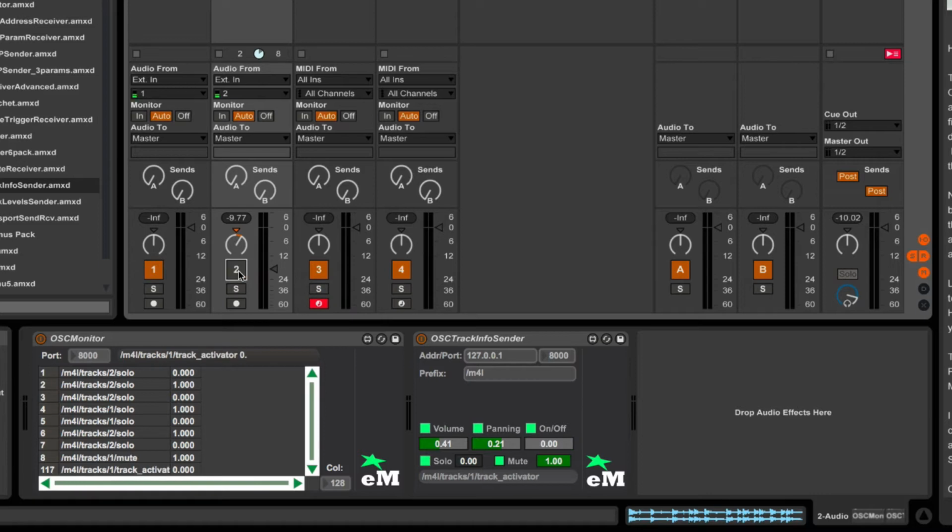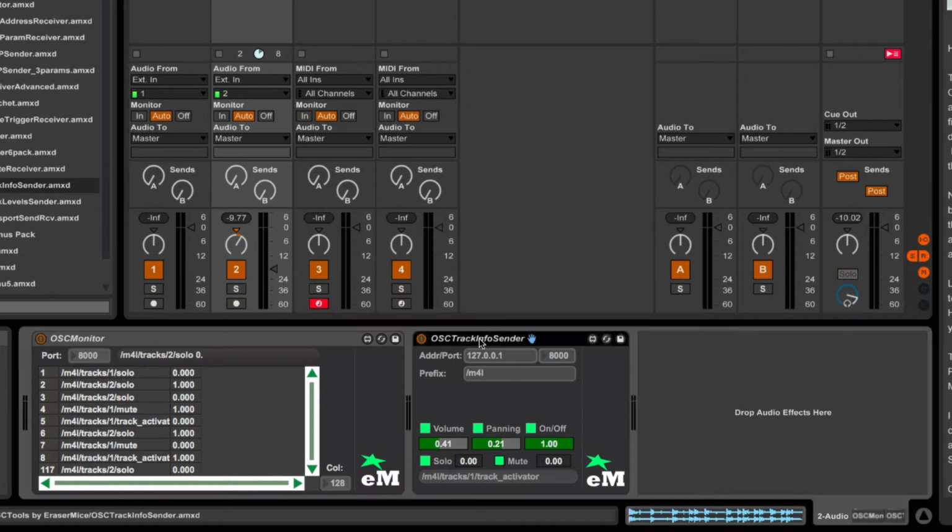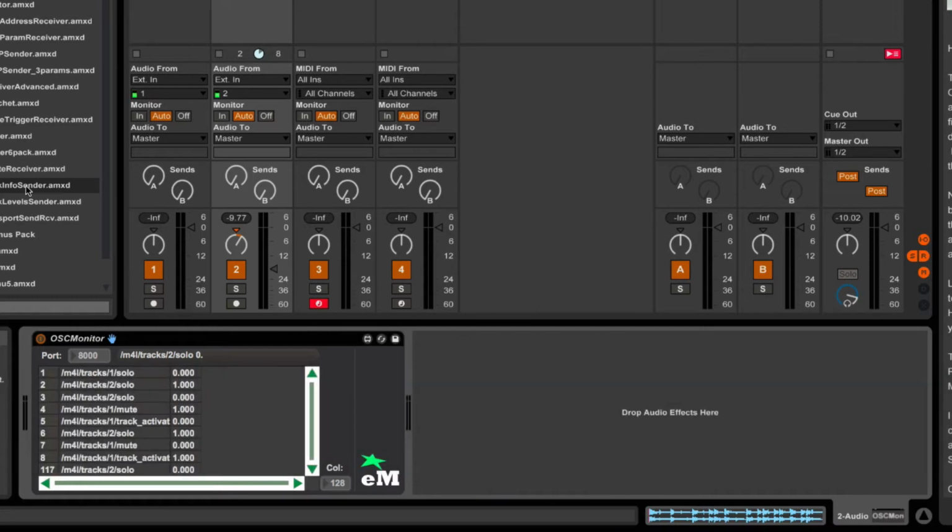This track is now muted because it's not active. So you have this kind of combination of things. You can respond to all these sorts of things on your OSC receiver, say if you wanted to turn off a certain clip or a certain effect, based on what is going on in Live at the time. Okay, so take that one out.